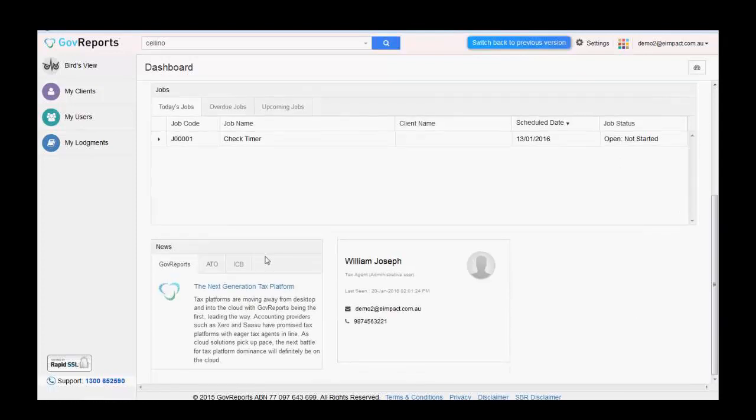And of course, if you got news and updates. Now these news sections and the updates, we have not made live yet. So at the moment, my apologies, it's just got old information, but soon that will be giving you the news and the updates on GovReport. Each time that we release new features and new services, and tips and traps and things like that, will be updated there on the news section. And of course, you can also get access to the ATO news and ICD news and other association news as we progressively make this live.